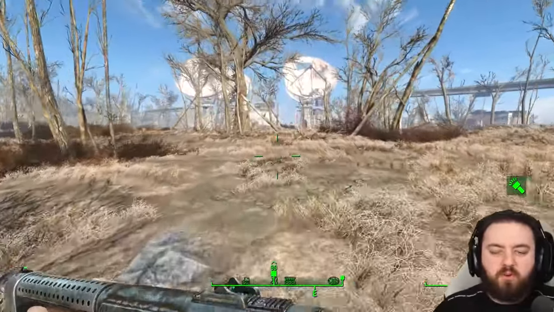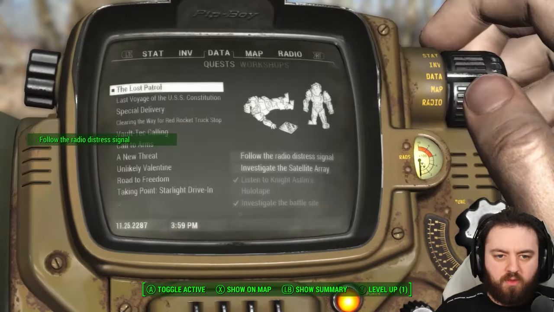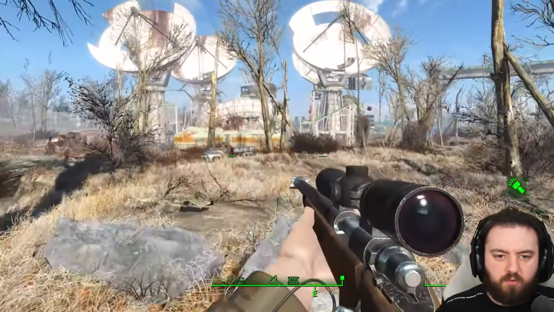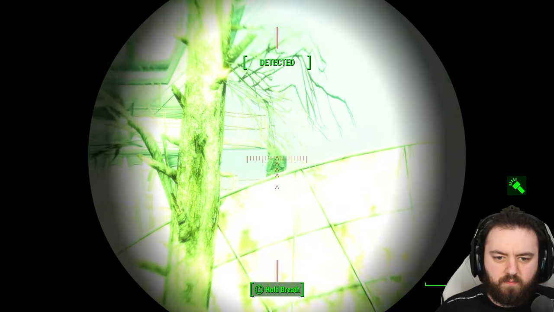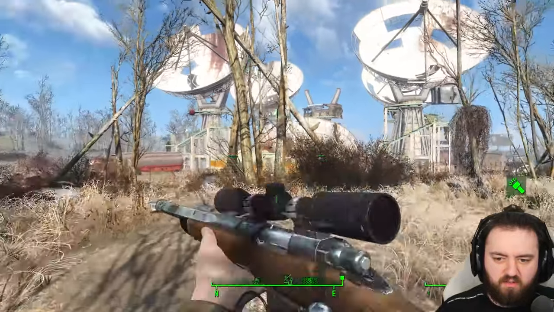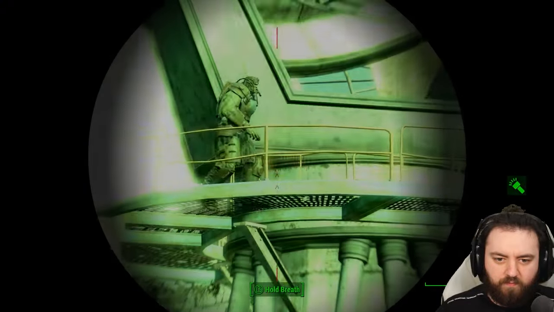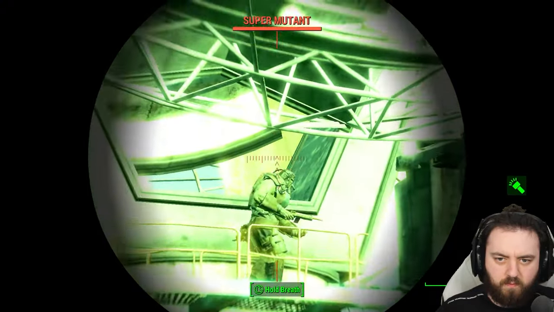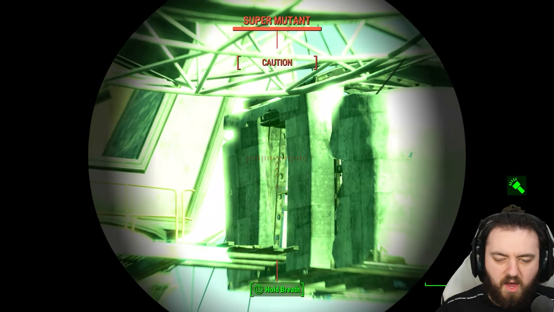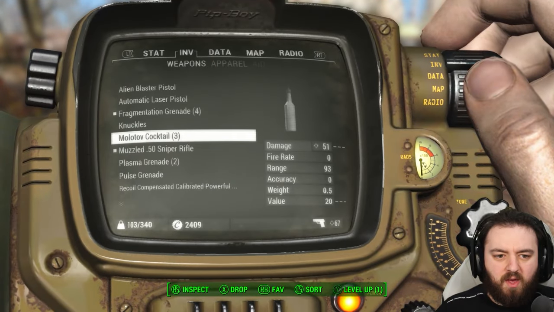That's fine. So, Lost Patrol seems to have ended up at this satellite array. Good news is, we have a pretty good sniper rifle that I am going to use to take out a few mutants. Oh, there's one already. Oh, is this like night vision? Ugh. I should have done this operation at night. Hey! Get your head back out here. Nope. Okay. That's fine. New plan.